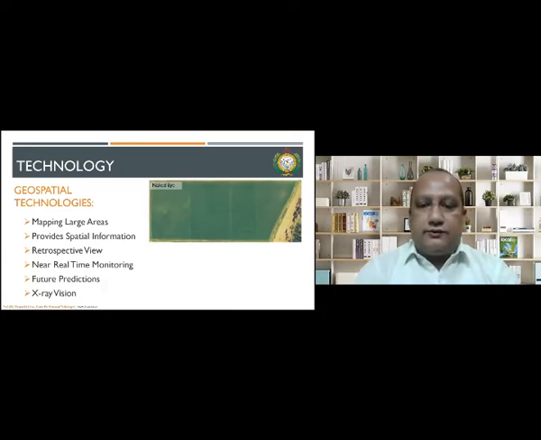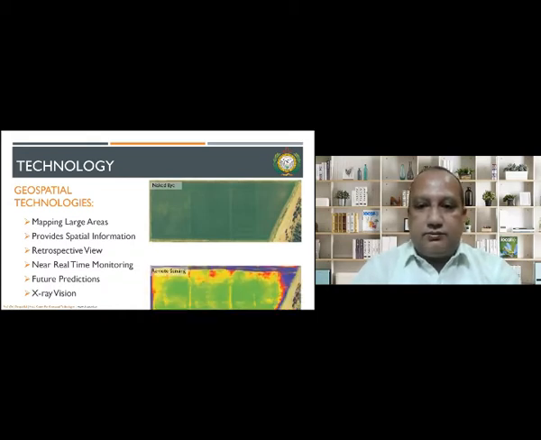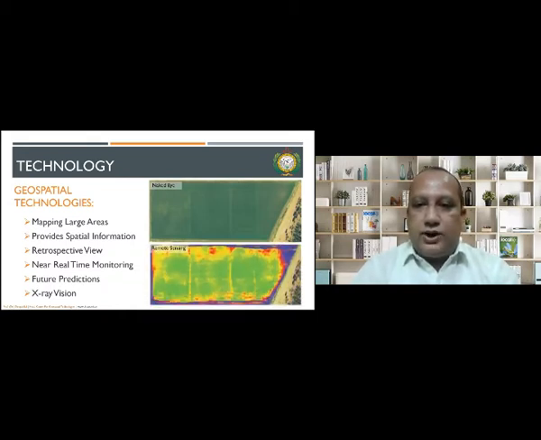An agriculture field looks green through our naked eye, and we can say that everything looks good. But if we would like to see what is really going on in this field, whether everything is really okay, then we need an X-ray vision. So this is what you get through a satellite image. It can be in a thermal band, I think you must know by now what a thermal band is, or even a vegetation index, or a near infrared image. We'll talk about this a little bit in the further slides.